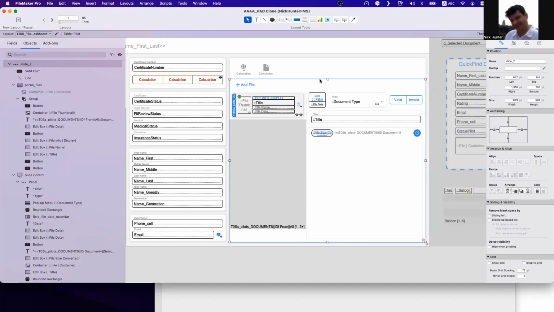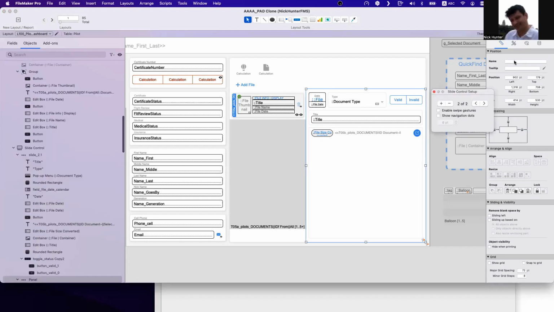Okay. This slide belongs to this one. This one is slide number 2. So I'm naming this one, which is the first panel of the slide, slide number 2.1, and this one slide number 2.2.